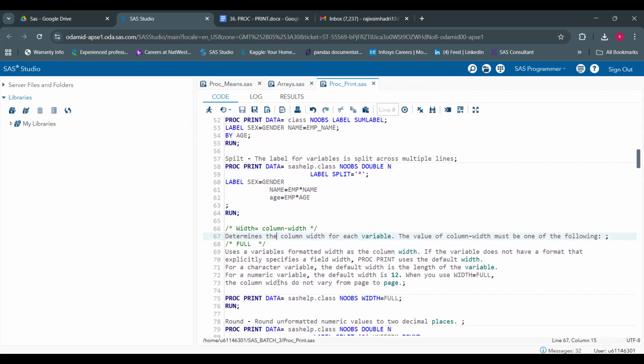Next. So there is something called width equal to column width. We have multiple options in terms of width, but we'll go through an option called full. So width equal to full. Whenever we used to mention length specifically for each and every variable, and upon that we'll normally mention format width.